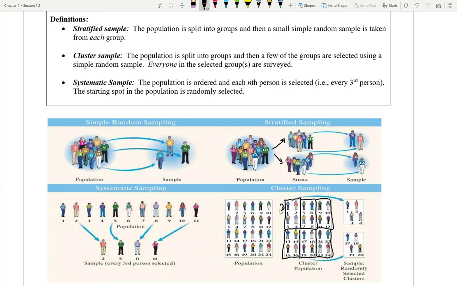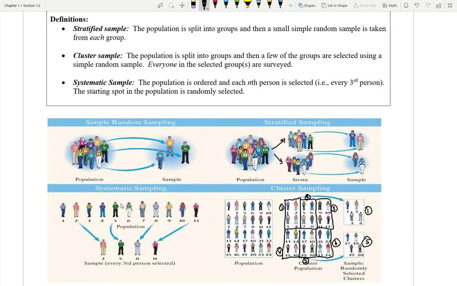So if I imagine that this was group number 1, group number 2, group number 3, group number 4, group number 5, and group number 6, I could say, let's do a random number generator on 1 through 6, and let's pick 2 of the groups to survey. And in this case, you'll see that group 1 is being selected, and I'm going to survey everybody there. And group number 5 is being selected, and I'm going to survey everybody there. And the people in the other groups, like 2, 3, 4, and 6, don't get asked any questions at all. So it's similar to stratified in that I'm starting with groups, but instead of grabbing a couple people from each group, I grab entire groups and survey them.